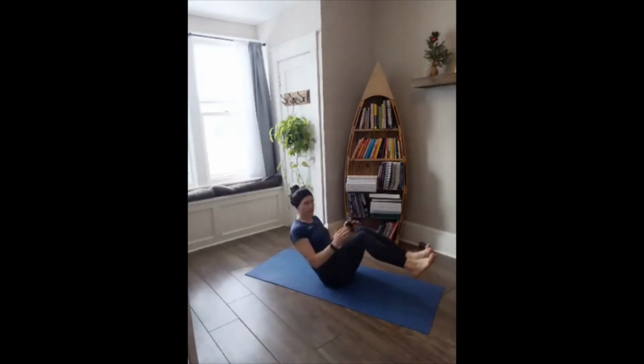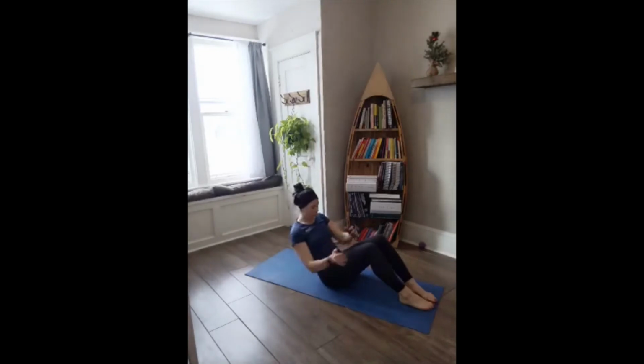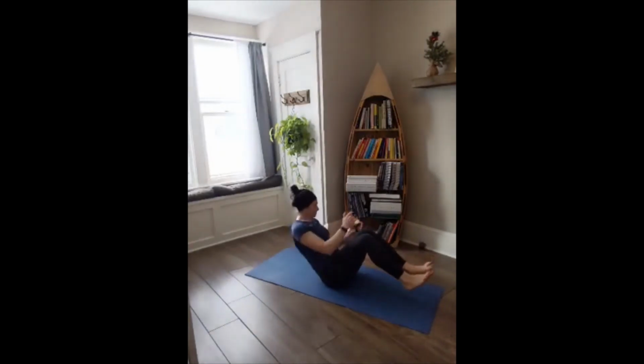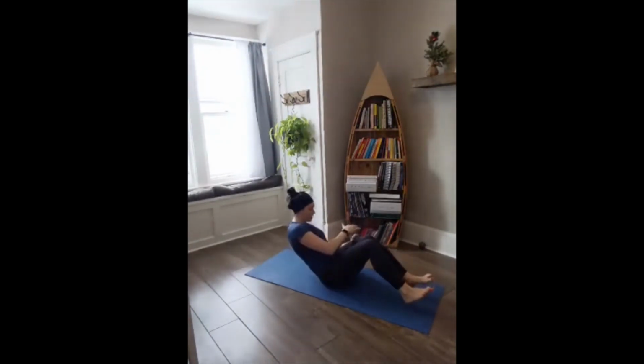So right now my legs are lifted. Option to put one heel down. Option to put two heels down. Option to stay quite upright. Okay? The farther back you lean, the harder it's going to be. Last 10, 9, 8, 7, 6, 5, 4, 3, 2, 1, oh, and done.